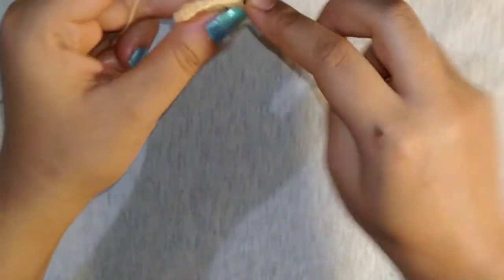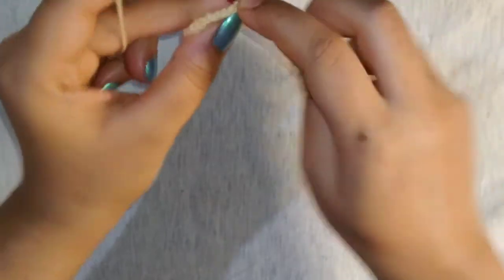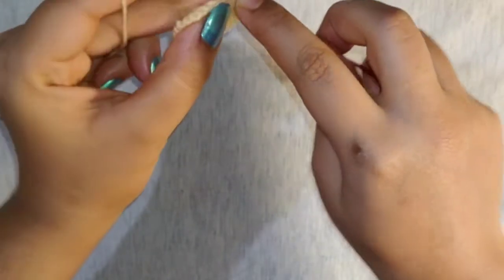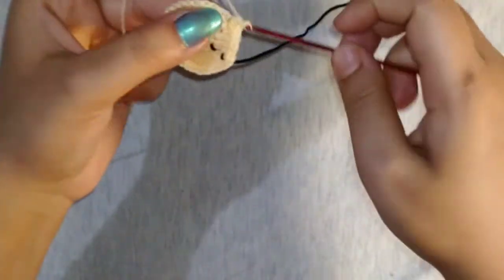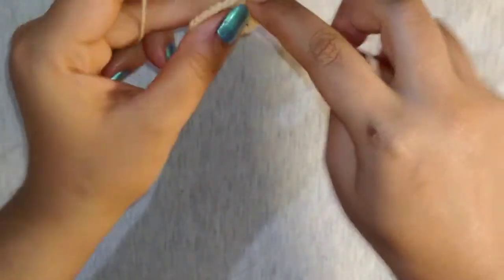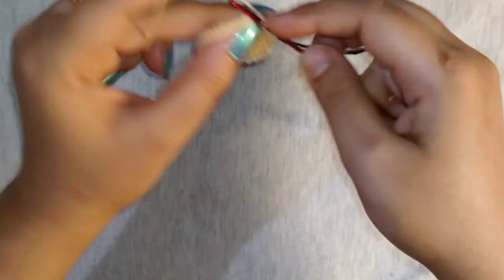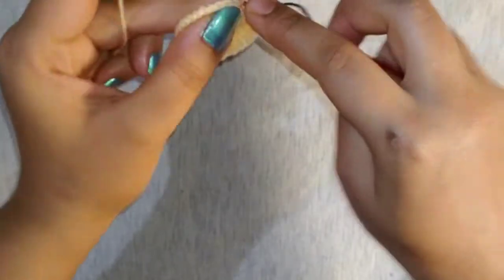For the sixth round I'll first make 1 increase and then 4 single crochets. Again after 4 single crochets I'll make the increase in the next stitch, and then again 4 single crochets. So for the 6th row, in between every increase there will be 4 single crochets, and in this 6th row there will be 36 single crochets.